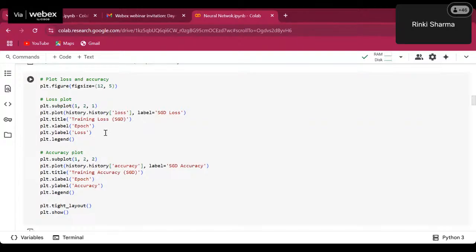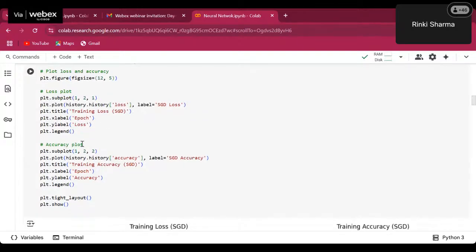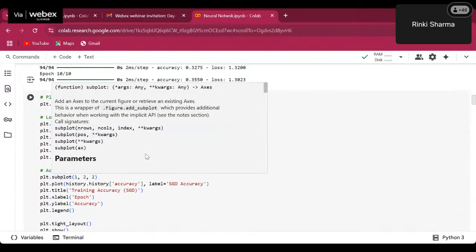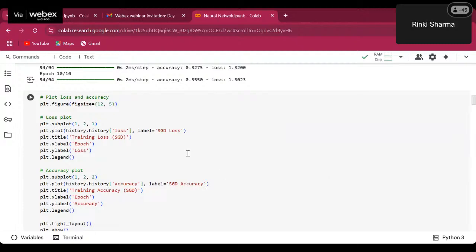So I already mentioned the subplot command in the basic hands-on. So we have to plot two subplots. First is for training loss and second is for training accuracy.